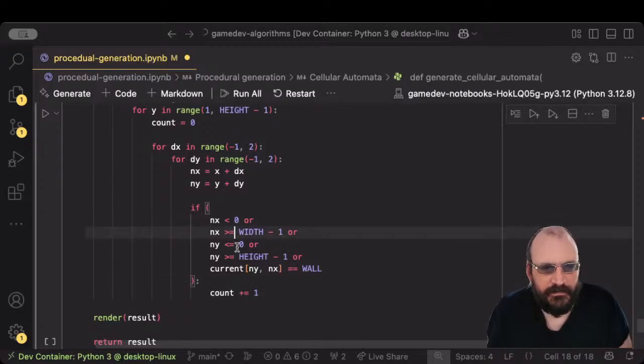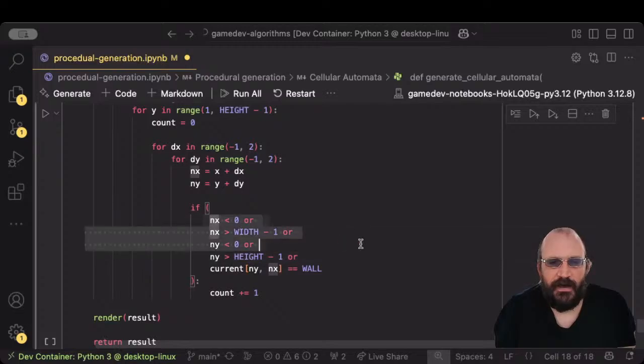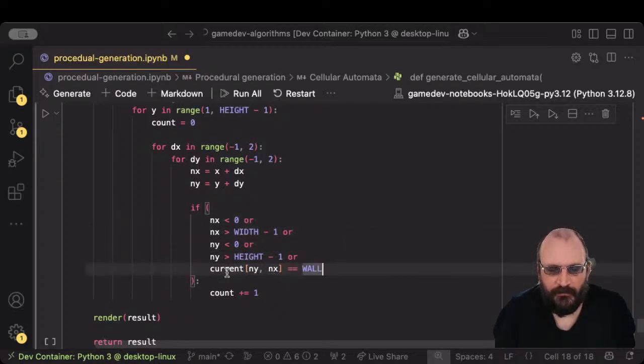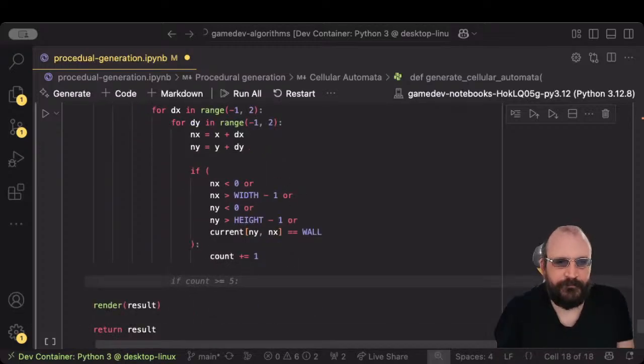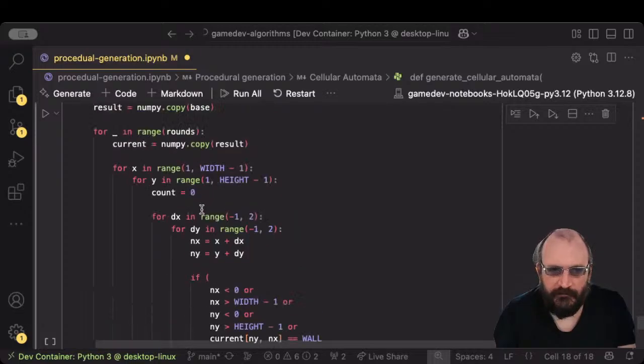Actually, it should be less than, yeah. So anything outside of our map is considered a wall, and we'll count that as a wall. And then if the actual cell itself is a wall, we'll also count that as a wall. And we're going to get the number of walls for the area.